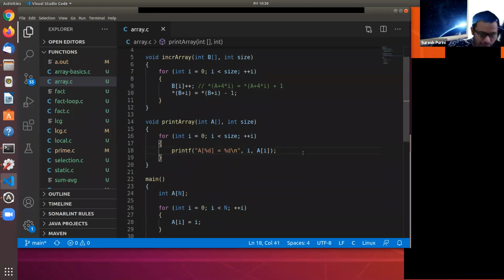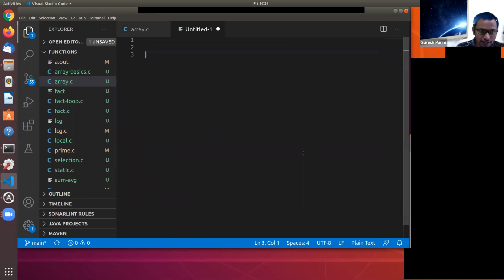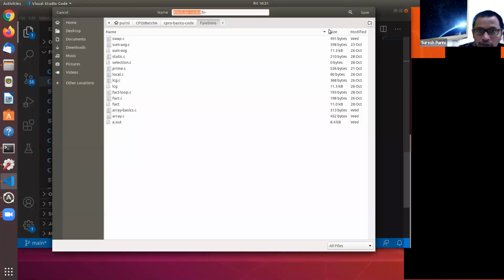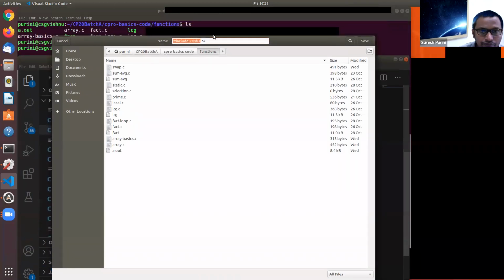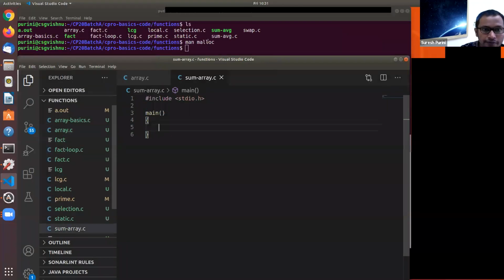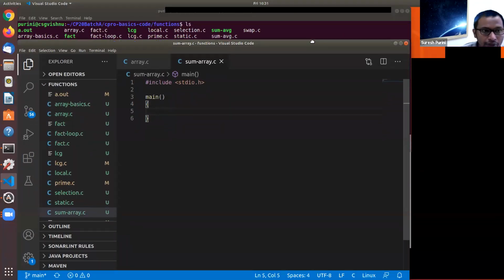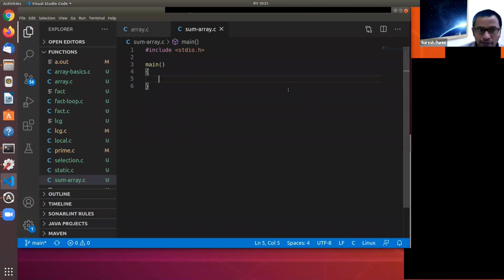So let's write a program. Let's call it summary.c, and let me keep my code window here.